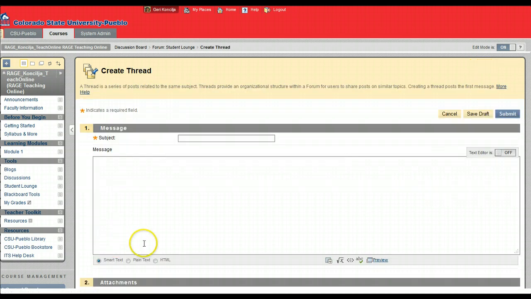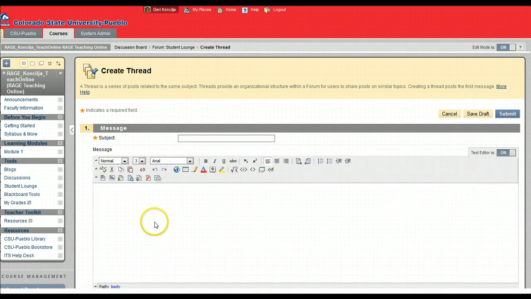I'm going to open up a thread in a discussion forum. And the first thing you see is the text box editor here, but if you'll notice, it doesn't have any tools or icons at the top that'll let me do anything in this text box. And that's because my text box editor is turned off. So I'm just going to toggle that on by clicking the off button. That'll toggle on. And now you'll see that I have a whole group of icons that pop up at the top of this text box editor.